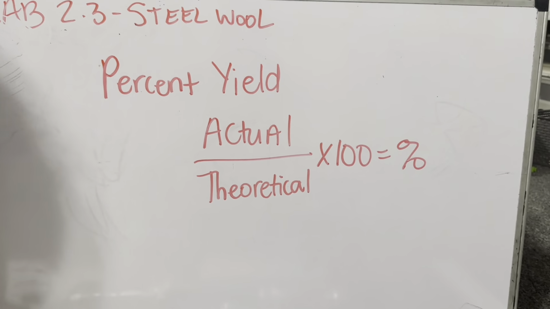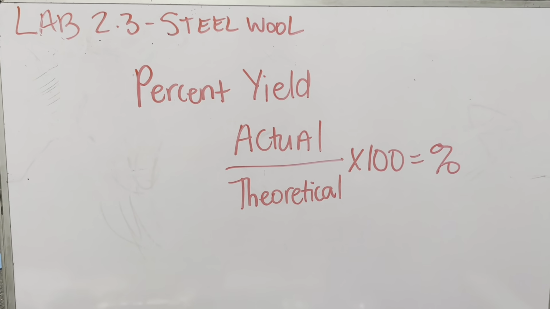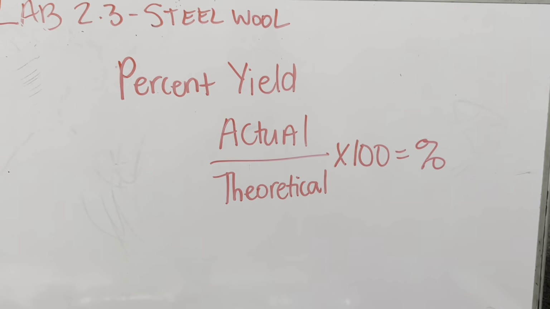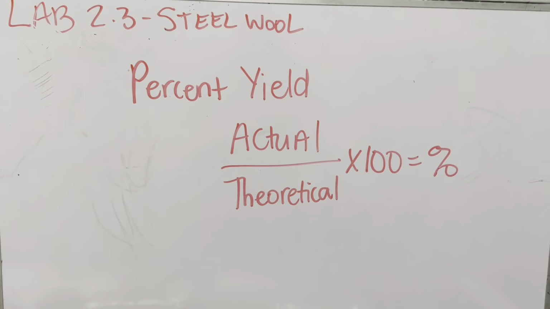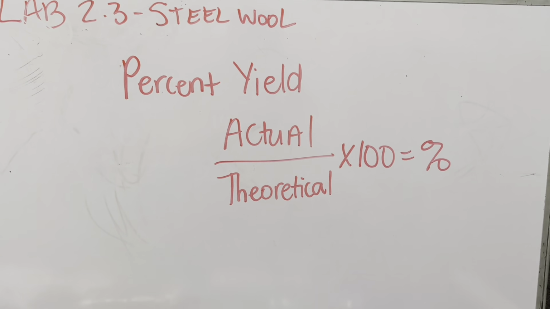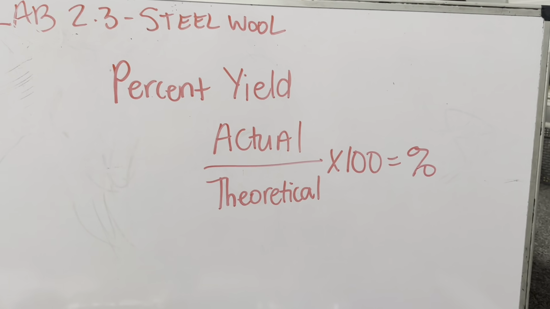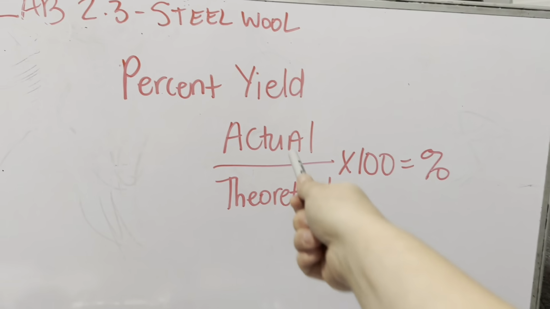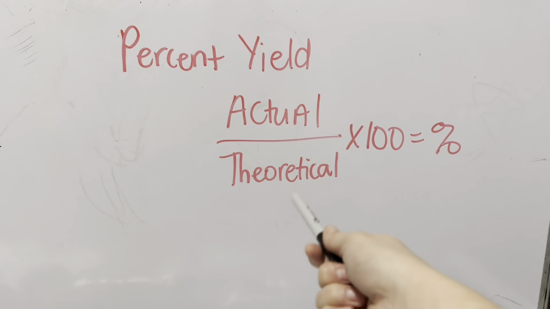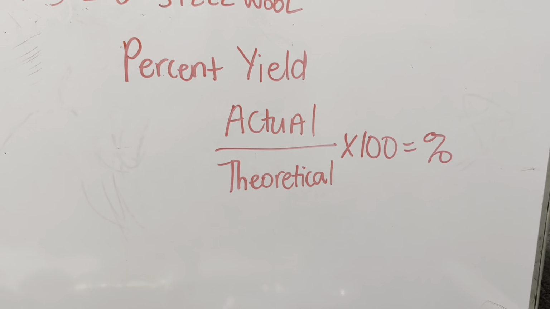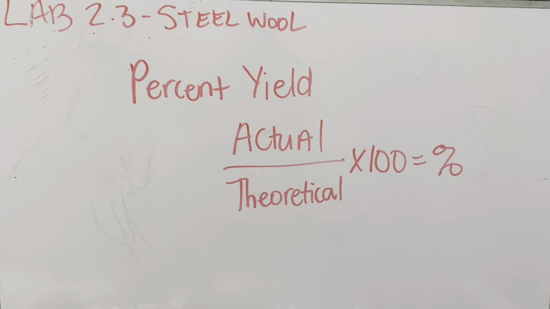So our lab today is all about percent yield. So we are gonna look at what we actually collect and compare that to what stoichiometry says we should have gotten in a perfect world. So we're actually grading ourselves on this reaction. This is the exact same process you use to calculate a test grade. You look at how many points you actually earned versus how many points were possible, a perfect score, right, times 100 gives you your percentage, right? So chemists can grade themselves on their reaction because we know in a perfect world what we should have gotten.